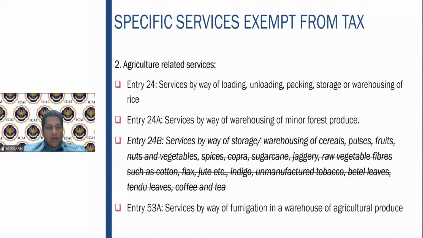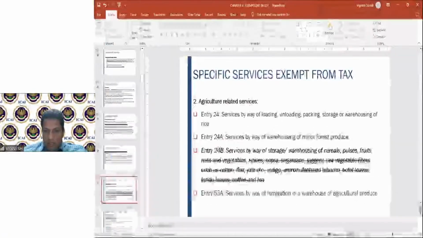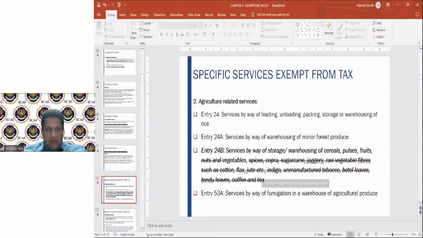So 24B is important from your examination point of view, even in your supplementary study paper also. Let me see where it is given so that I can tell you which entry number this is. It is 24B. You can see that the entries have been given in chronological order. 24B is on page number 29. From 18th July 2022 onwards, this modification has been made. Okay. Page 29. Thank you, ma'am. Thank you, Tirupati. Okay. So I think this is clear.